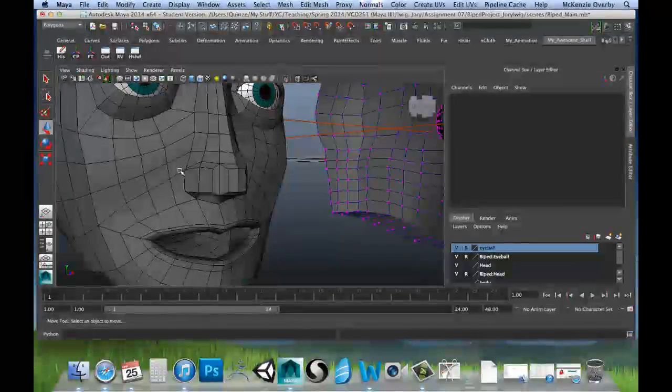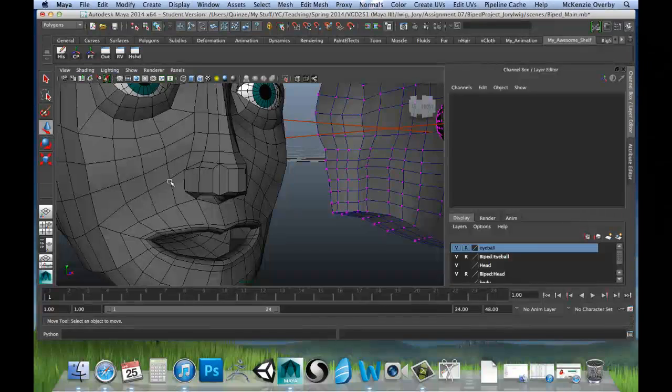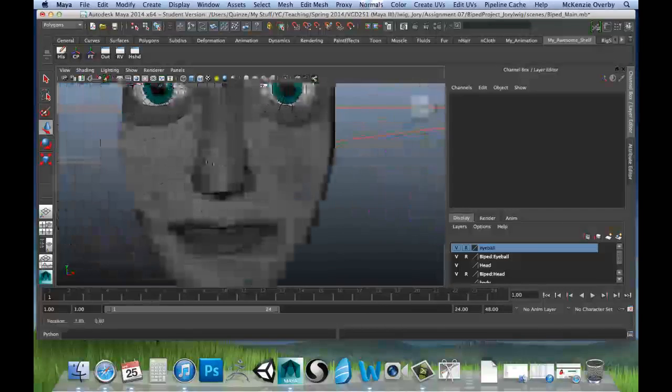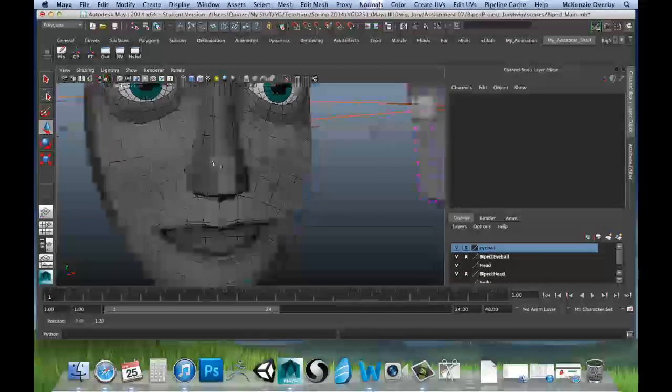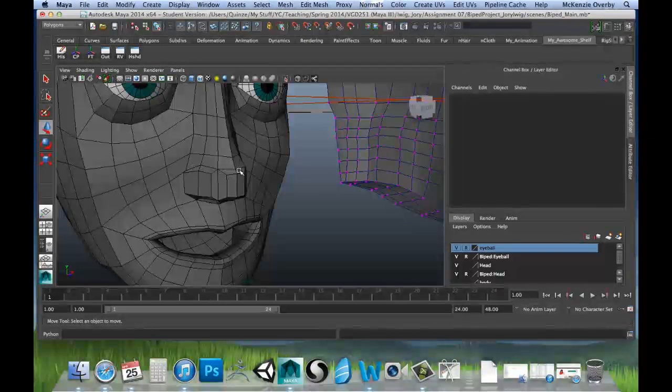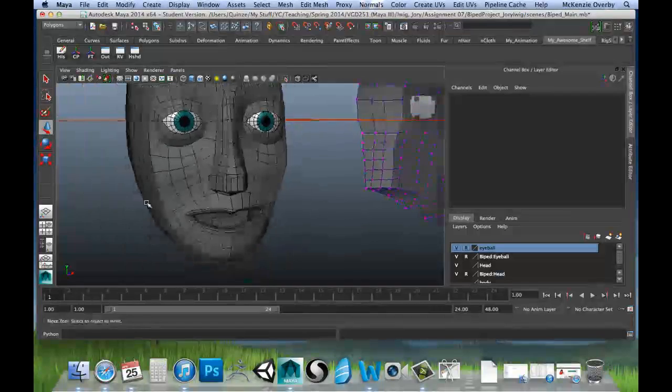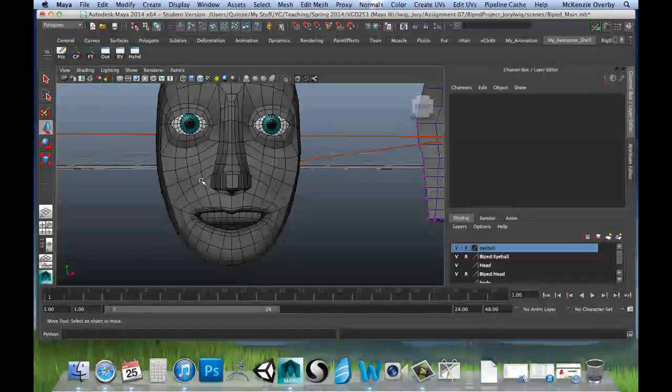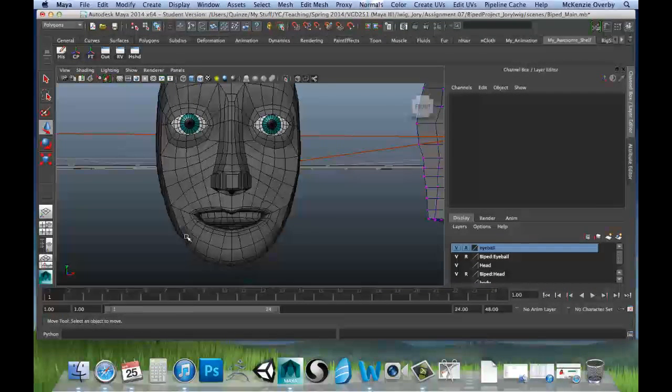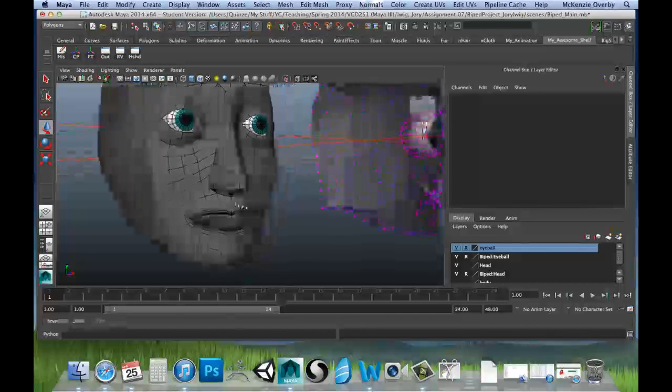So the next edge loop further up that we can see is forming the top of the end of the nose here. All right, it's coming down, and it's also doing this round shape, okay? So it's coming all the way around the mouth, and just forming part of the nose.